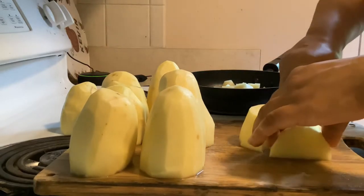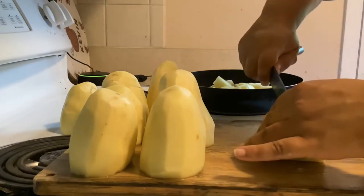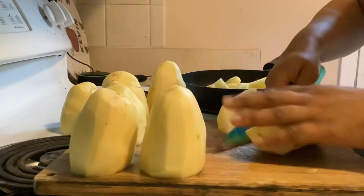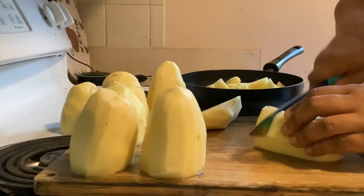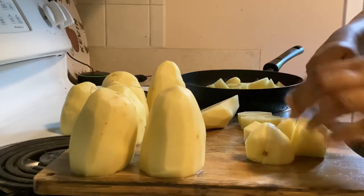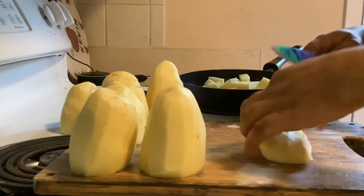So all you do is just cut these little potatoes up into whatever sizes that you like. And you get you some butter, a little bit of water, not too much, and some seasonings. And then you cover it up and you let that thing do its thing. These right there are a little bit bigger, so I'm gonna have to cut these in half so that everything can cook evenly. Because you don't want some to be done and the other one's still hard as a rock. Nobody wants that. Like, girl, you telling us the wrong thing to do. You need to start over, baby.